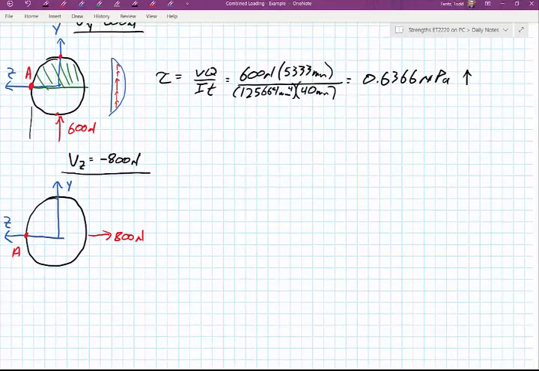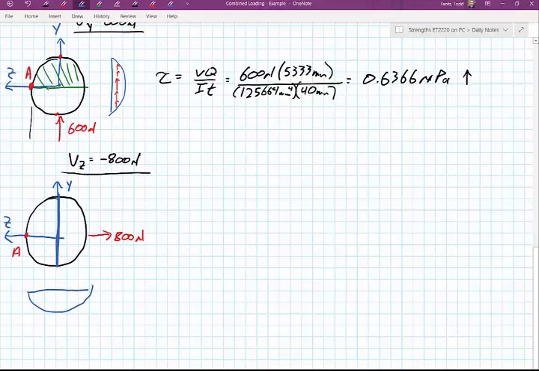So in essence, what you need to do is turn your head sideways from what we just did, meaning this is my neutral axis right along here, right? And remember that my profile would be looking sideways, so it looks like that, where my maximum shear stress would be at the center, and then it decreases to 0 at the top and bottom. Well, A is at the top of that, or to the left. It depends if you turned your head sideways or not. So I know that my tau is equal to 0, and that's because Q is equal to 0.